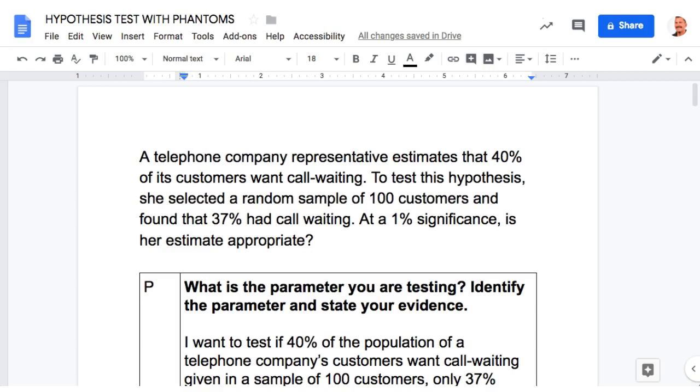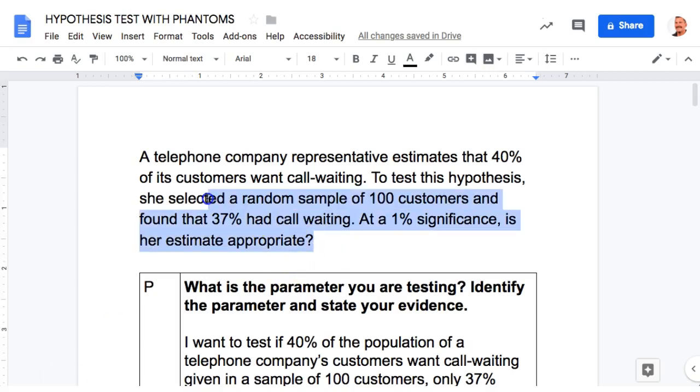You guys did super well on the quiz last week using PANIC for confidence intervals. So tomorrow I want to address PHANTOMS for hypothesis tests. And again, PHANTOMS is just a memory aid to help you remember everything you need to include for the AP test when you write up your hypothesis tests.